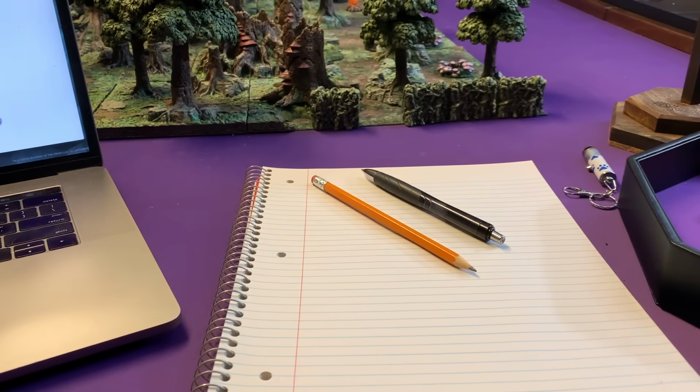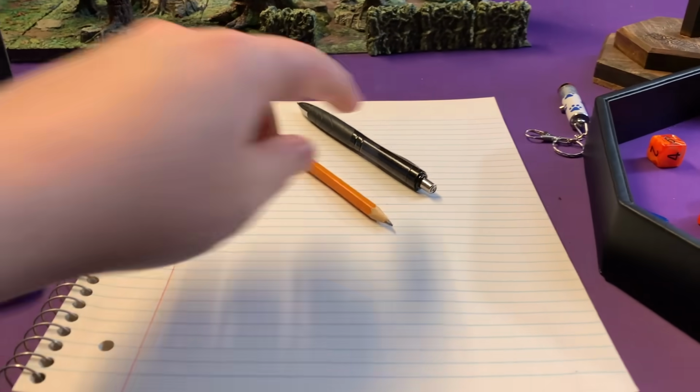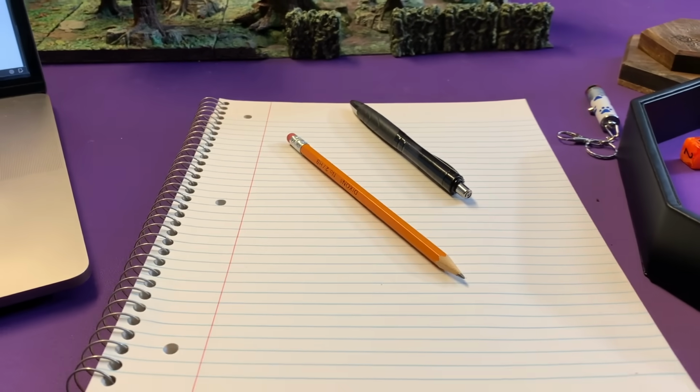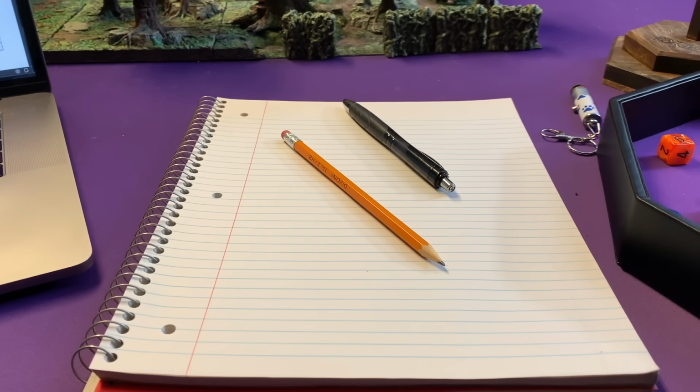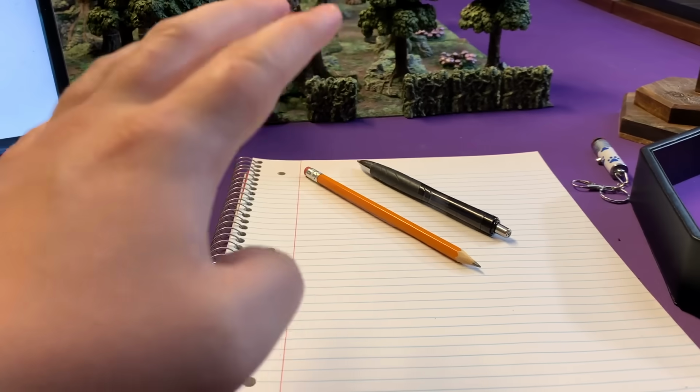I use my notepad basically as a scratch pad. I'll write down monsters' hit points, quick names if I whipped up an NPC, or any quick notes that I need to remember. Then, at the end of the night, I'll look over the notes that I've written down, and I'll put these into my campaign journal so that I remember them for the future.